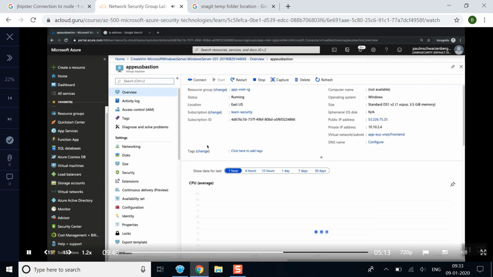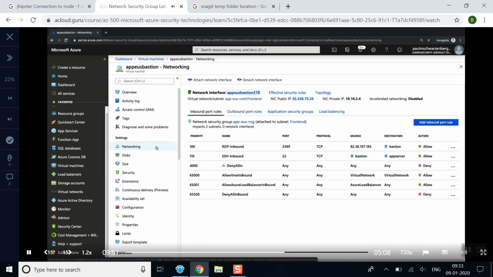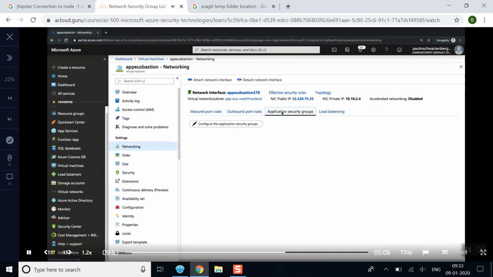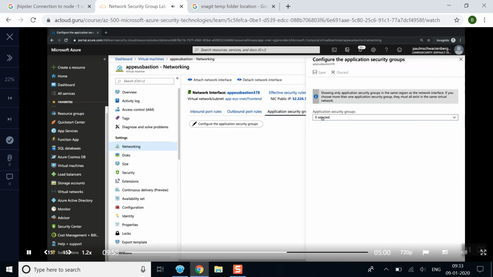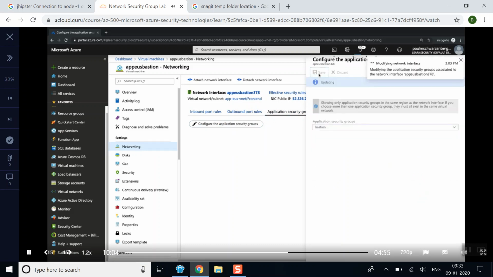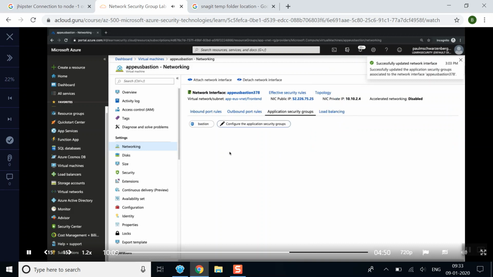So go to the resource, select Networking, select Application Security Groups, configure the Application Security Groups, choose the Bastion ASG you created earlier, and save. The Bastion ASG is now associated with the network interface of your Bastion server.